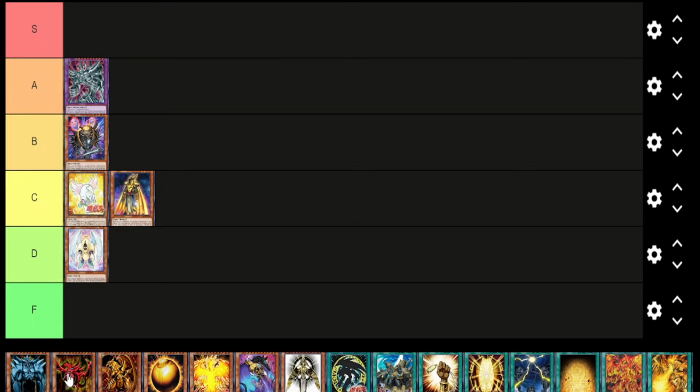Also, Obelisk and Slifer can be special summoned, but Ra cannot be special summoned. It can only be special summoned with effects that ignore summoning conditions. But these two can be special summoned without an issue. But these two get sent to the graveyard at the end phase, so you've got to keep that in mind. This being Obelisk and Slifer get sent to the graveyard at the end phase. So even if you do special summon them, there is still a drawback. So now let's talk about their differences.